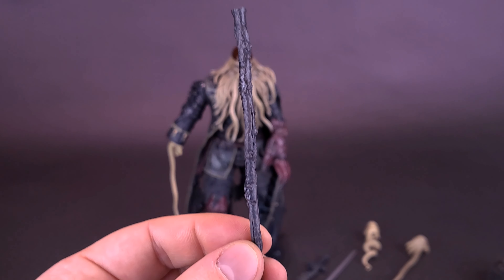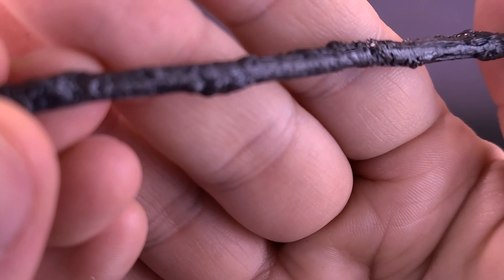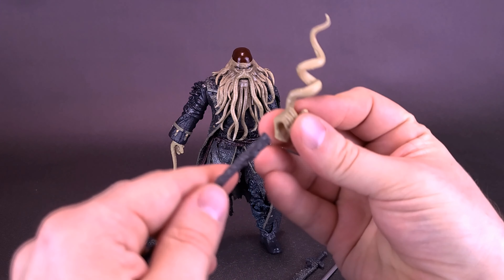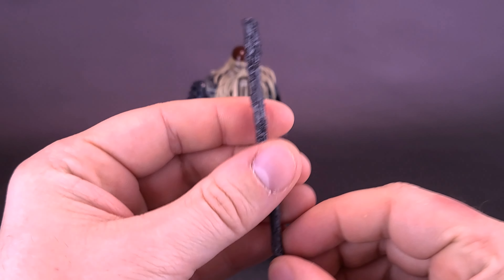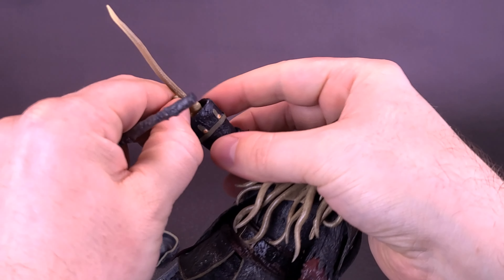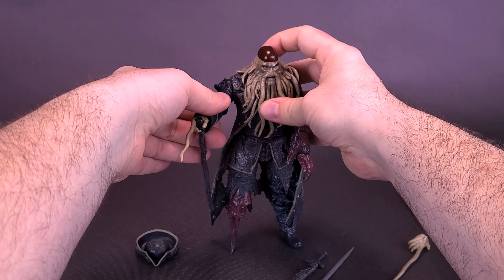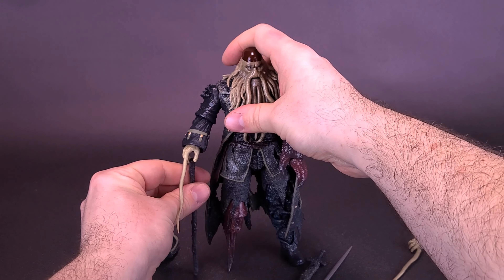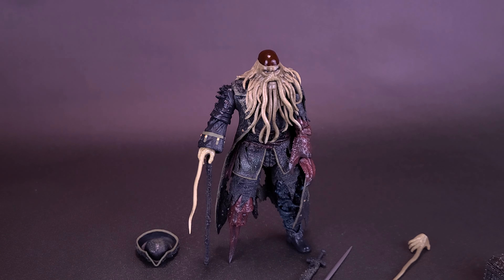The figure also comes with a cane with some really nice detailing done to it. The paint is a bit more minimal here, relying more on the black plastic with a slight sheen. It does fit into his existing hand, and also technically into his other hand — though with the latter, you'll need to pry the fingers away from the palm to slide it in. It's more believable if you bring the arm down so he's propped by the cane rather than actually holding it, though this requires a balancing act given his peg leg — that's what the display stand is there for.